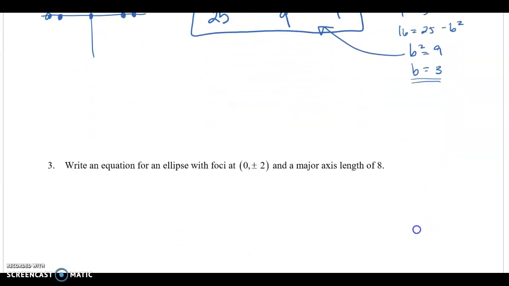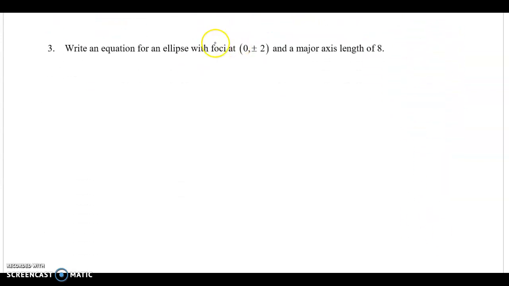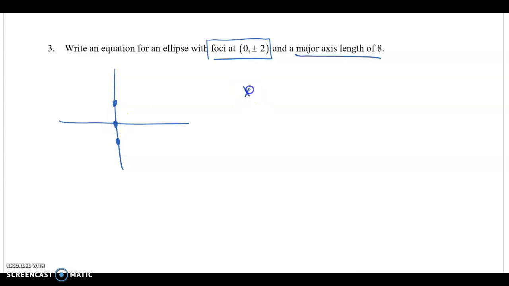All right, and lastly, write an equation for an ellipse with foci. So now the foci are given, and the major axis length is given. So, okay, well, if the foci are at (0, 2) and (0, -2), that tells me, again, the center is at (0, 0). You're welcome. So x squared over something plus y squared over something equals 1. And then we know it's vertically aligned. So if the major axis length is 8, that means A equals 4. Remember, the length is double. So therefore, A squared of 16 goes under the y. So 16 goes under y squared.